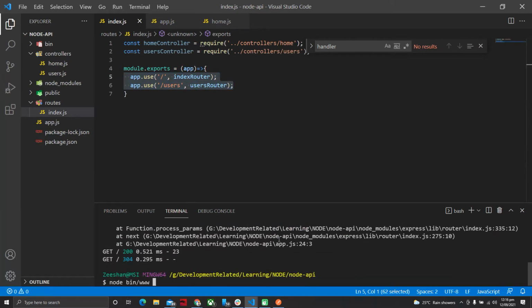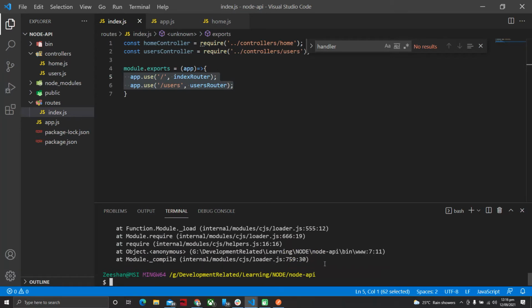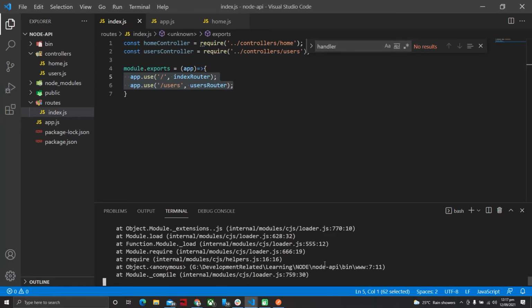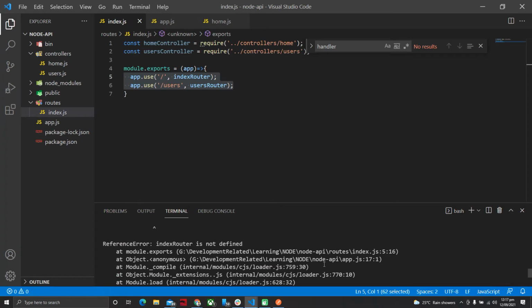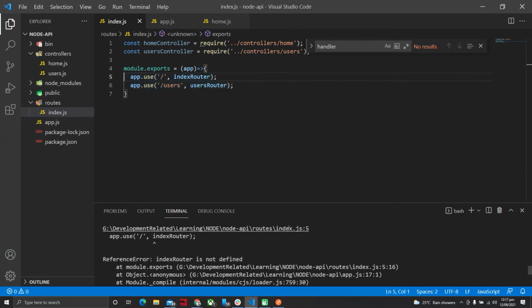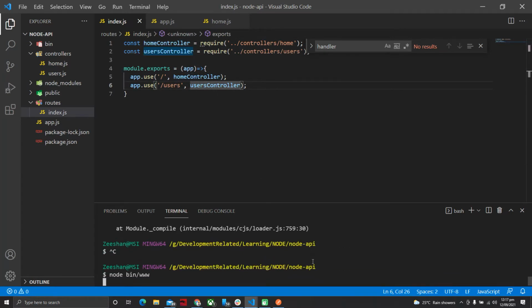So I will run it again just for now. I think there is some error. The error here is in here. What we are doing, we are just assigning this controller to these routes. Okay, because it is the same practice that was done on app level, now we are doing it here, and we have changed the name, so we have to provide these two controllers here. Now if you go again and run it, it will be running happily.